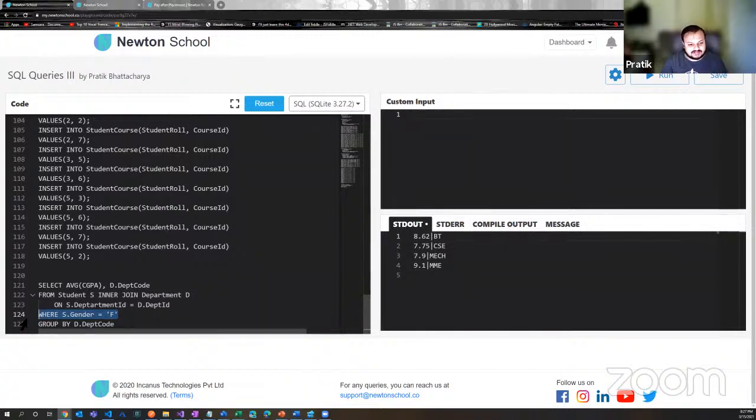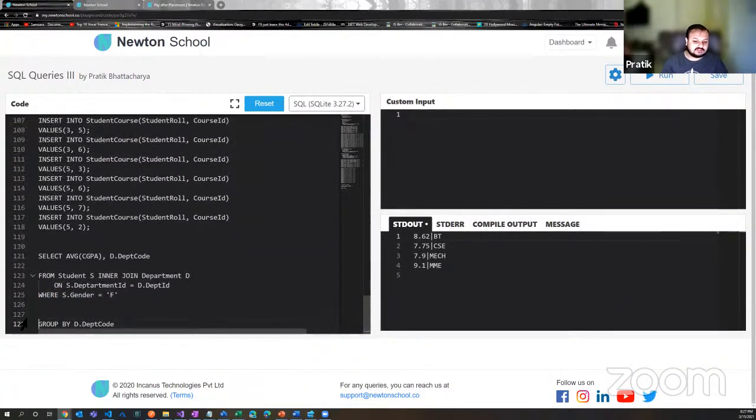Now the next level of querying that you need to do is to select only those records where the average is greater than 8.5. So this is where it becomes a little tricky. See, from and where were being applied even before aggregation could have taken place, right? In the from you have mentioned which tables you need to target and how you need to target them, that is, this inner join, outer join, or whatever you're trying to do. After that is done, you are filtering those records out of the table. So you've got the female records, only those students whose gender is F.